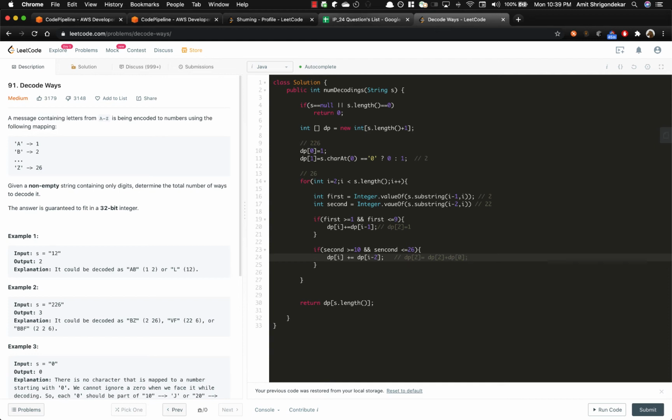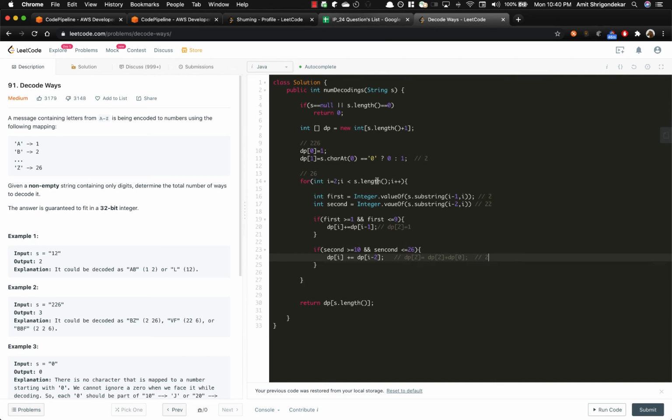Remember I told you that it's going to help us build a solution. dp of 0 is 1. So the existing value of dp of 2 is 1, and 1 plus 1 is 2. So we got dp of 2 is equal to 2. You have to remember that.